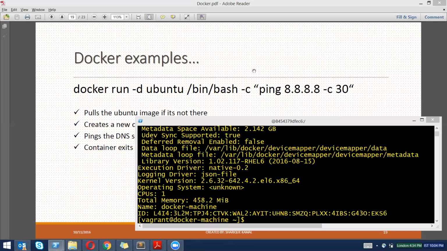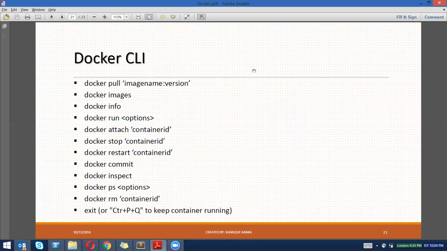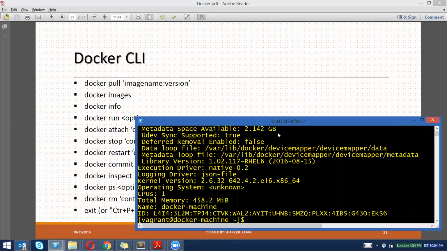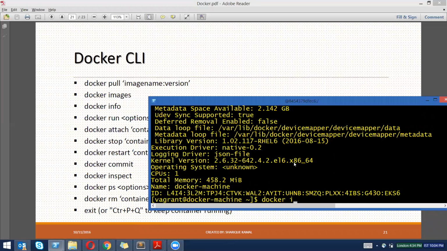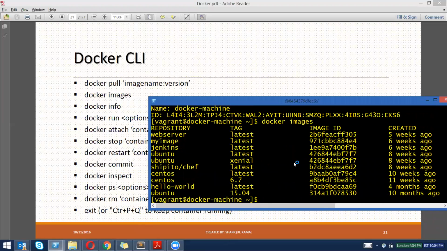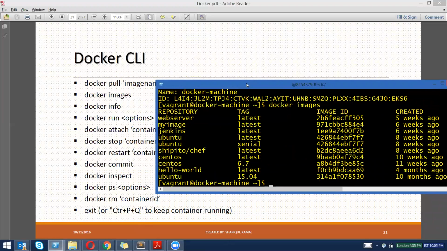Let's check a couple of commands here. When you give docker images, this will give you the images currently already downloaded. This is the same as when you give vagrant box list. Okay, it's the same command as in Vagrant.